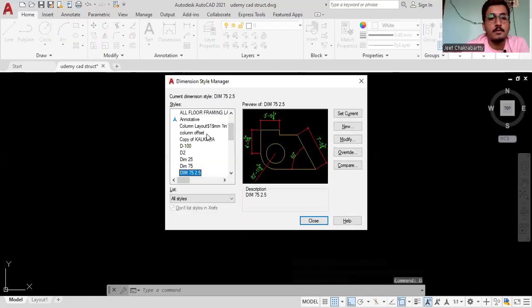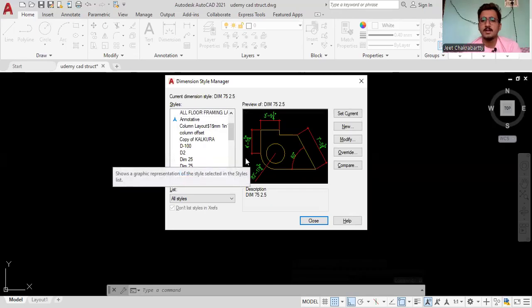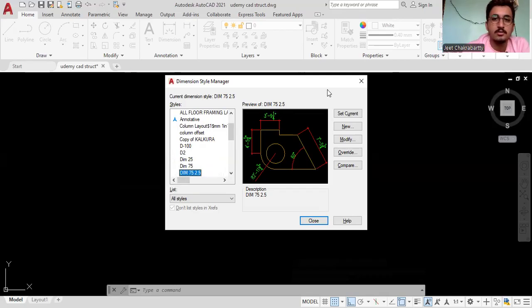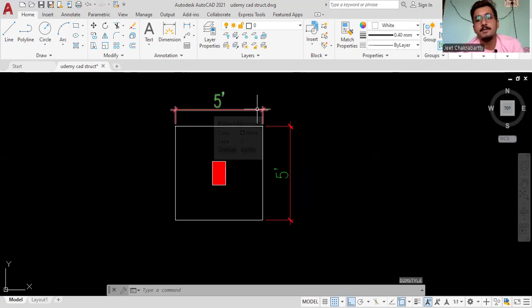And from here, you can change the dimension style. So we will go into the dimension style later as we have started. Okay, so it's purely based on structural drawings, not plain AutoCAD. So we will see it later. Okay, so we have seen that 5 feet by 5 feet is my foundation.